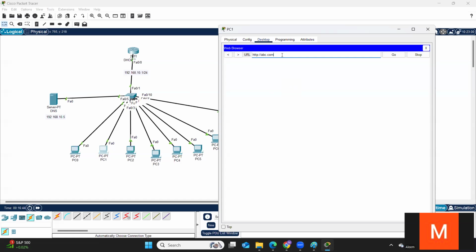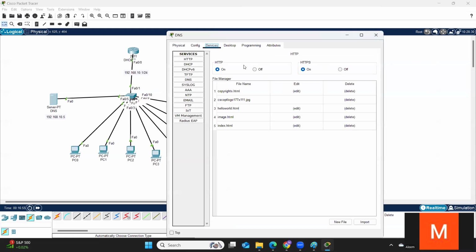It is resolving the IP address. If it is not resolving, then there is some issue. How will we troubleshoot it?